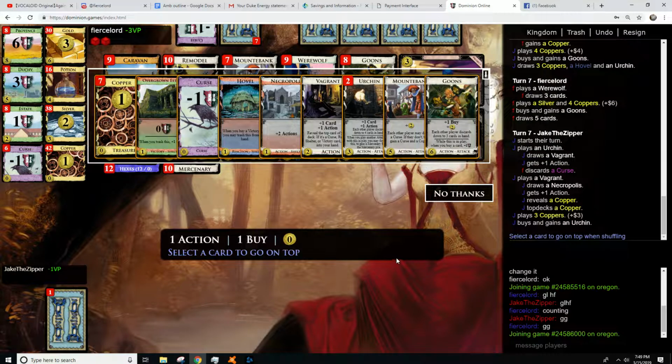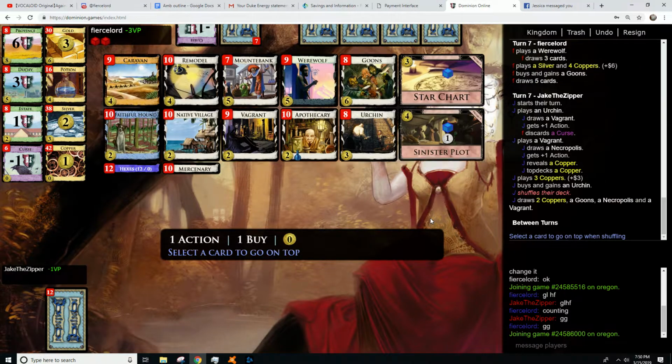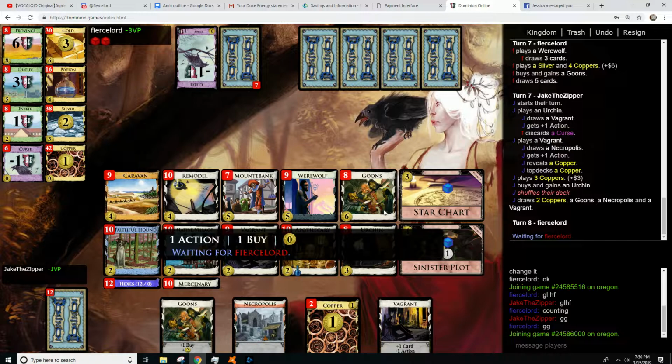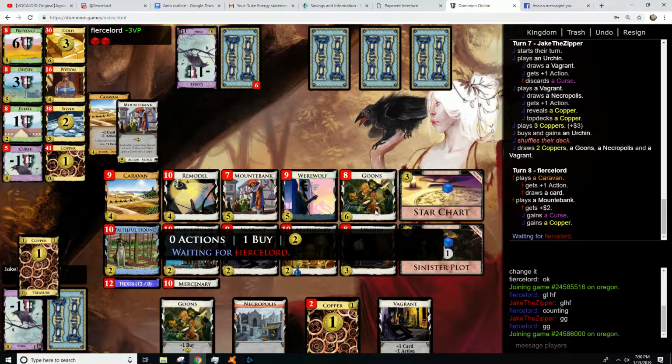What do I top deck now? I want to say Urchin because I can try to get a Mercenary, but I don't think top decking it is really going to help that much because I'm not going to shuffle it in. The only way top decking the Urchin would help me see my Mercenary faster is if my Urchin was going to miss the shuffle otherwise. So I'm probably going to top deck this Goons because he's pretty cursed up now, and he could always just block the Mountebank, even though junking him is pretty good. But so is discard attacking him.